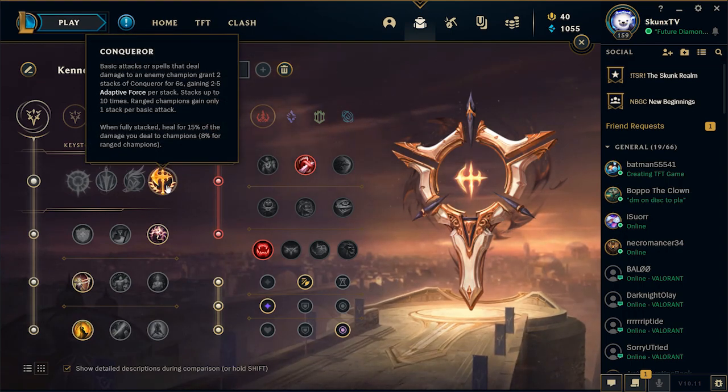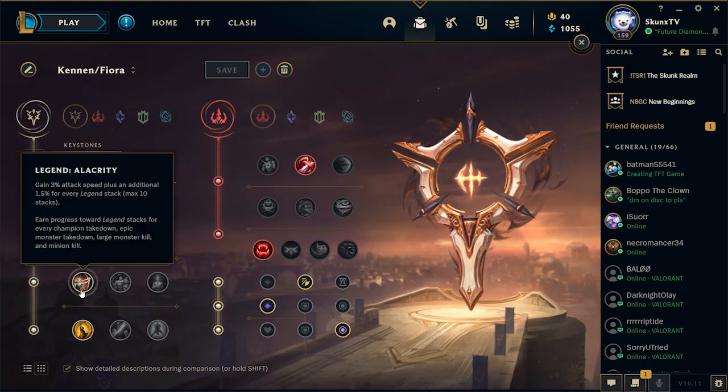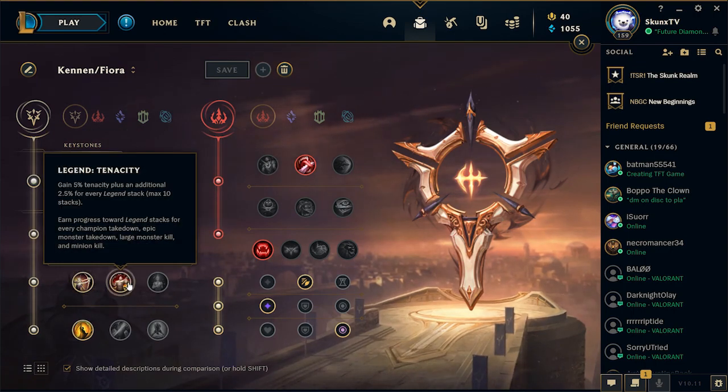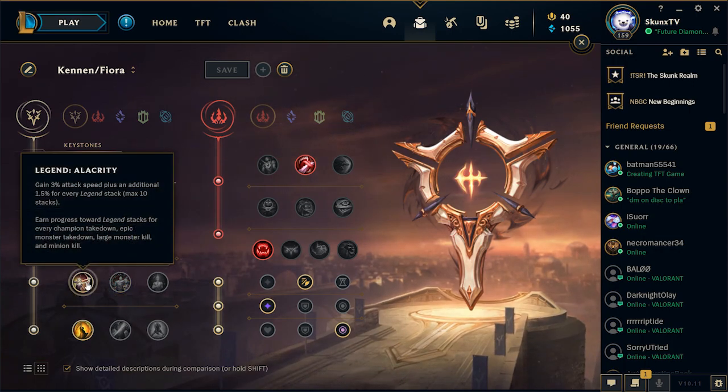So with Conqueror, I like to go Presence of Mind. It gives you a bigger pool of energy that you can use up. Alacrity is really good. I really want to take Tenacity with this champ because Kennen is usually about autos. You can't really do much with Kennen if you don't auto.